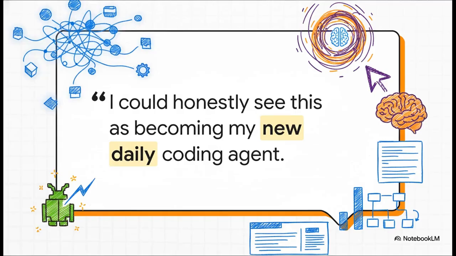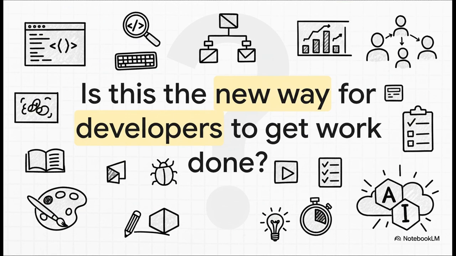But here's the thing. Even with those early days issues, you can feel the excitement around this. People who are using it, bugs and all, are saying they can totally see this becoming their new go-to, their daily driver for coding. They see how it could completely change how they work. So that kind of leaves us with one big question, right? When you pull all of this together, the coding, the project management, the research, the testing, and even the creative design all into one single AI platform, are we looking at the future? Is this how all software is going to be built from now on? It really feels like all the pieces are falling into place.